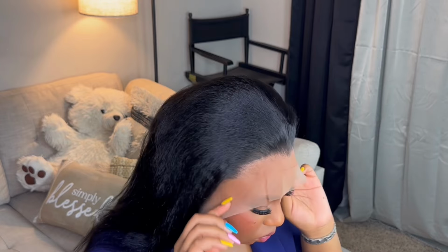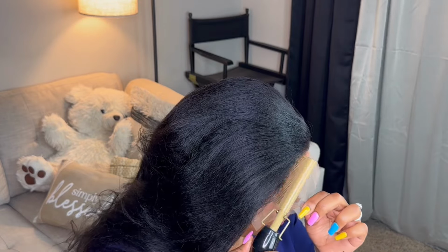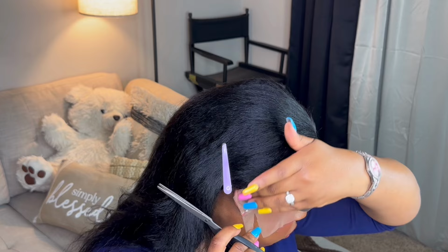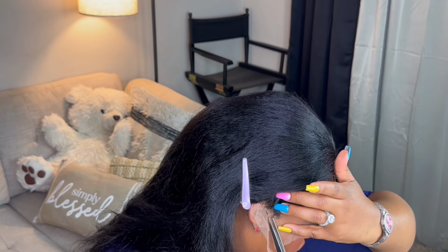You want everybody to know that this wig is yours. So if you don't feel comfortable slitting your lace, I had to slit mine because I am wearing makeup and I don't want it sitting on my face like that. But if you don't want to slit your lace, you could just go ahead and flat iron the hair back to see what you're working with and get the hair out of the way. Now, I am going to put a clip by the side of the ear that I'm going to be working with because I want to be very precise with this cut.